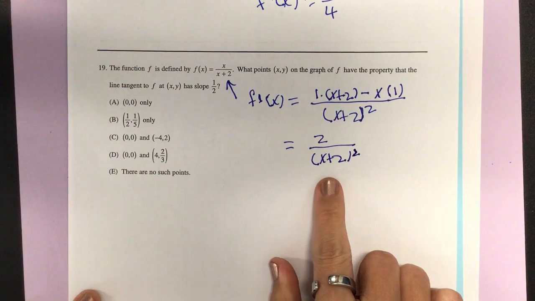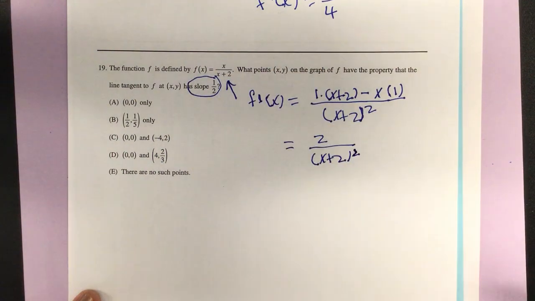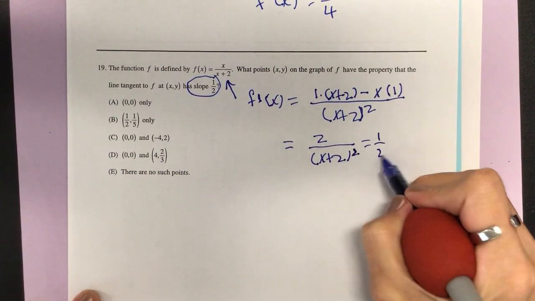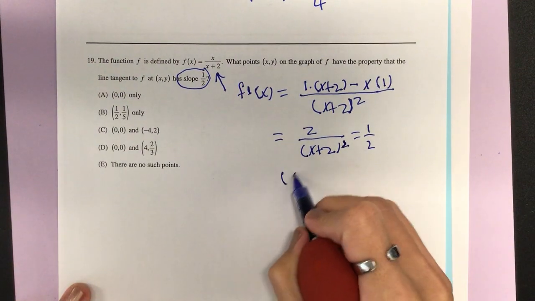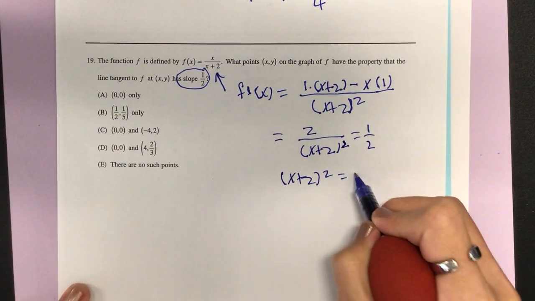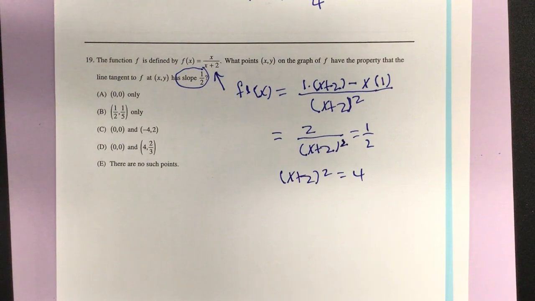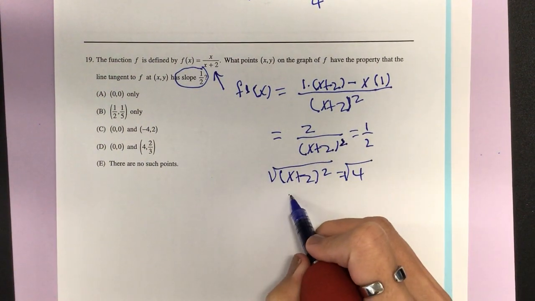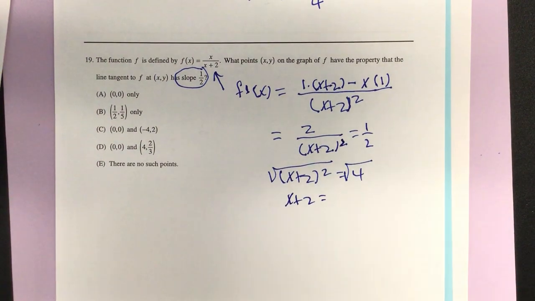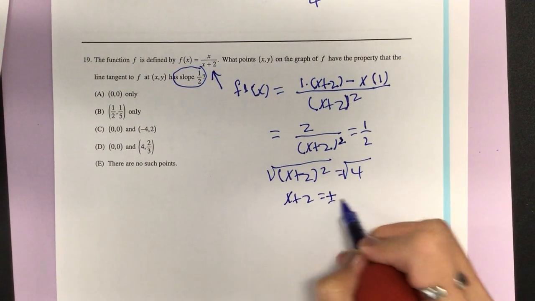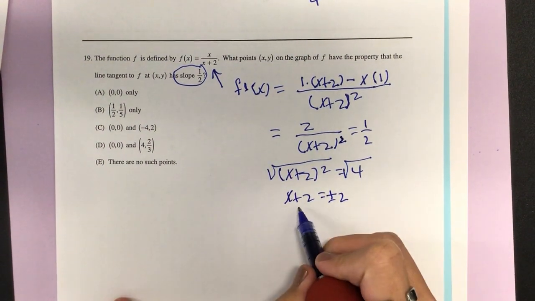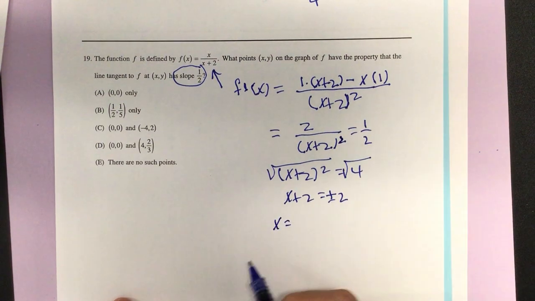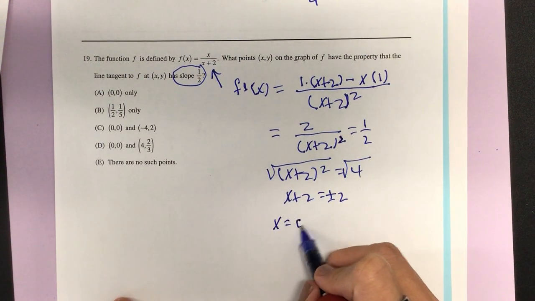We are setting this equal to the slope given. So I'm going to say is equal to 1 over 2. And then we're going to cross multiply. So x plus 2 all squared is equal to 4. From here, can we use our algebra knowledge? When I square root on both sides, this is where the common mistake is going to happen. Is it just 2 or plus or minus 2 when I square root on both sides? Very good, plus or minus 2. Be really careful. So that means when I take my positive 2 and subtract 2, I get a 0.